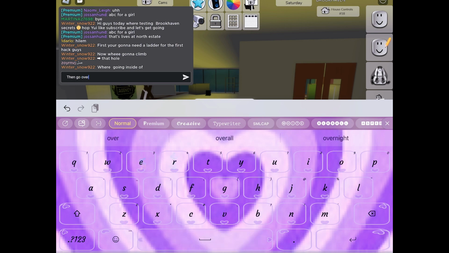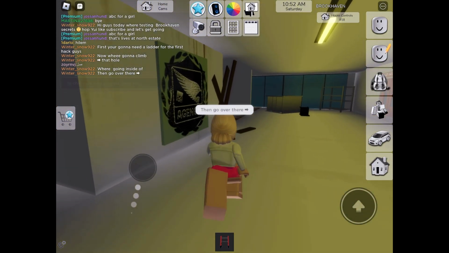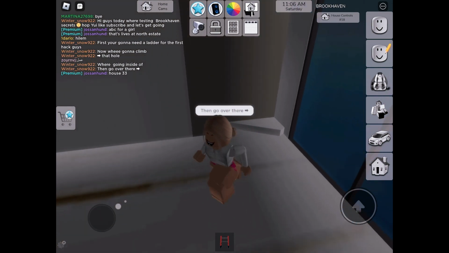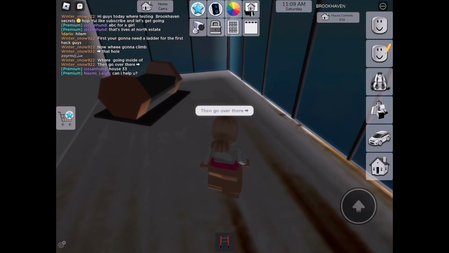Then we're going to go over there. It's like a little left and right, like forward a little bit. See right there. And then we're going to go in that. Stupid, so that didn't work. That means the rest of the hack doesn't work, but we're going to still try.